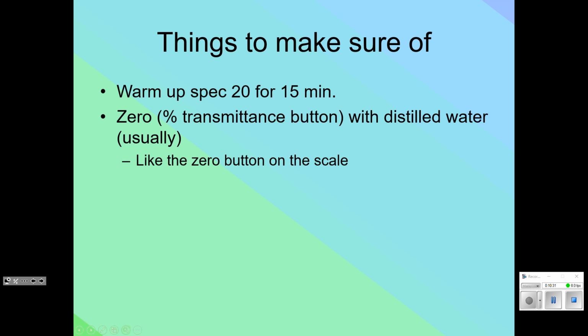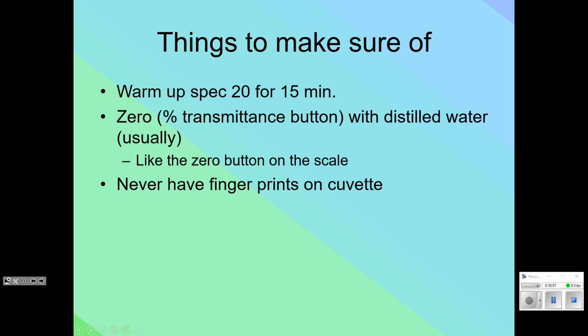Just like we have to zero with a weighing boat. Because if we don't, now it's not just the blue dye that we're measuring. It's the blue dye, it's the glass, it's the water. So we have to make sure to do that. This thing is so precise that you don't want fingerprints on this. Because fingerprints, oil, can absorb light. So whenever you're doing spectrophotometry, you make sure to have a paper towel or something nearby to wipe with.